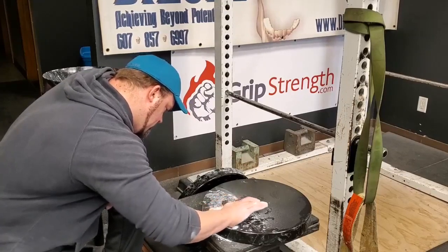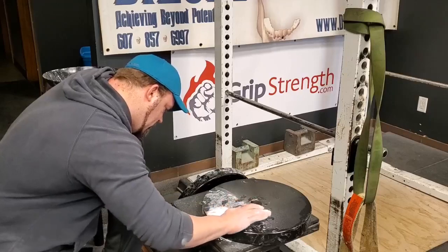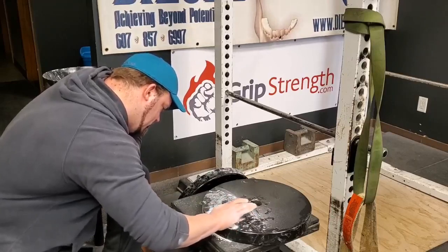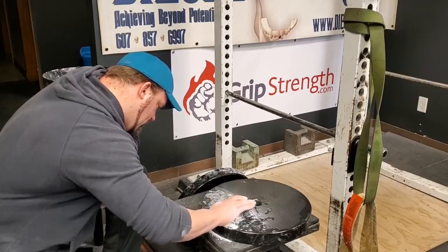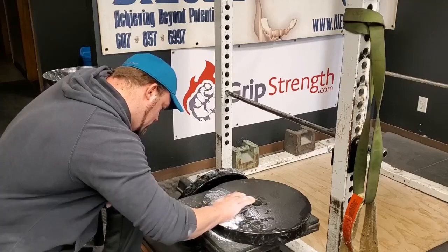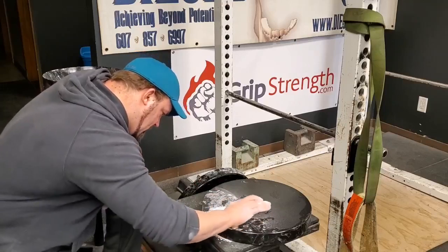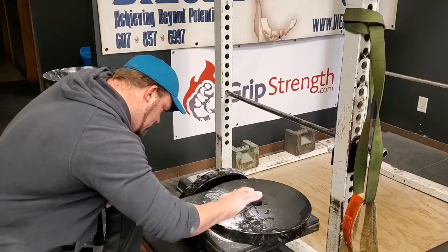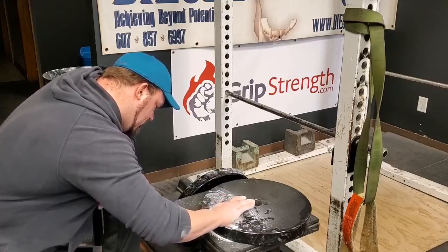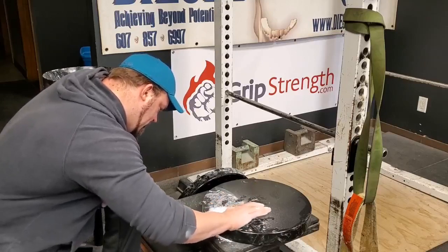And like I said, with each attempt that I take, a little bit of this chalk is going to come off. Now you can say, well, why use chalk? The old time strongmen didn't have chalk. Well, I really don't care about that argument. If the old time strongmen did have chalk, I'm sure they would have used it. And I feel that a lot of those old time strongmen were dishonest anyway. Maybe I'm jaded. Thomas Inch was definitely dishonest. And I question whether or not a lot of those feats that there are pictures of actually took place legitimately, but that's just me.